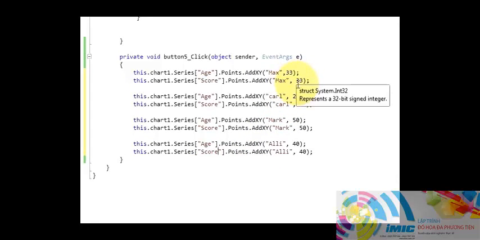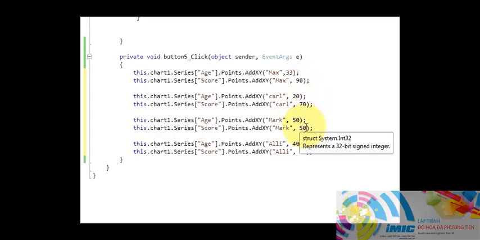So for example, they score some marks out of 100, so Max scores 90 marks, Carl scores 70, Mark scores 56, and Emily scores only 30 marks.